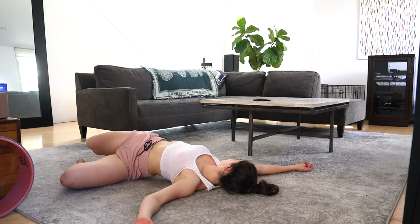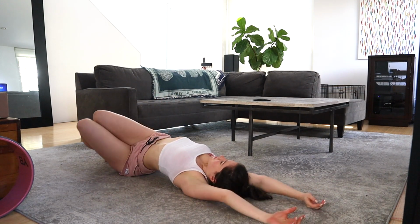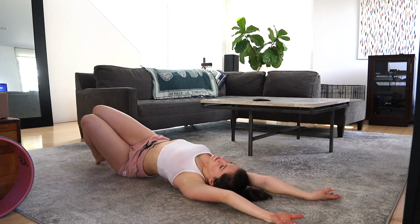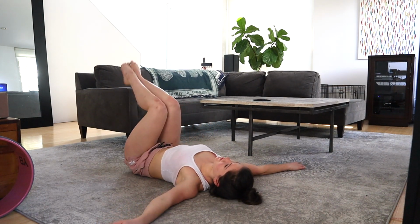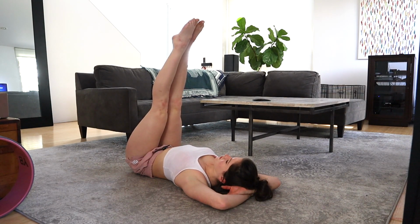Return to center. Take a big stretch with your hands over your head. Knees come together this time as you drop your knees to the left and to the right. Return to center, then extend both legs straight up towards the ceiling. Bring your hands over your head or wherever is comfortable. For the last minute of this flow, we're going to have some fun.